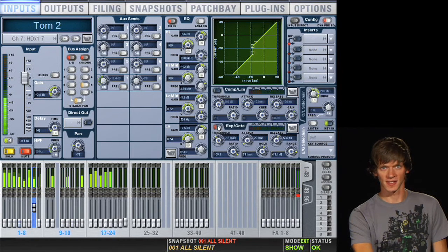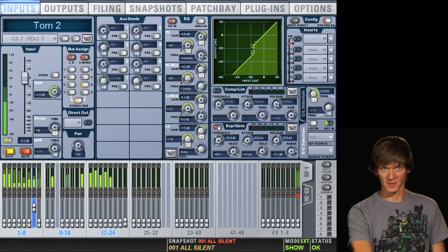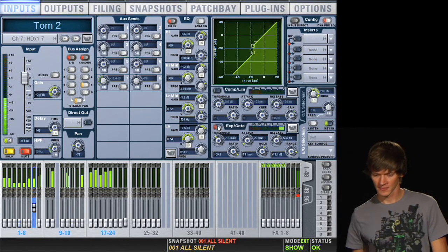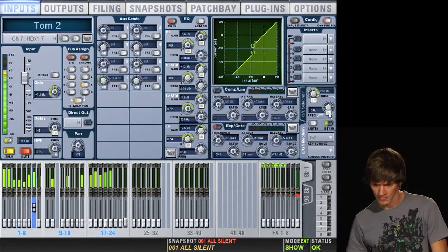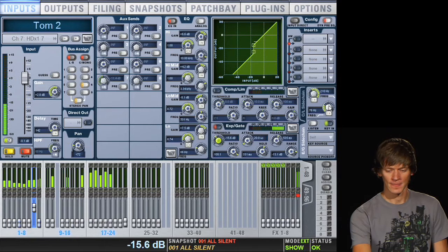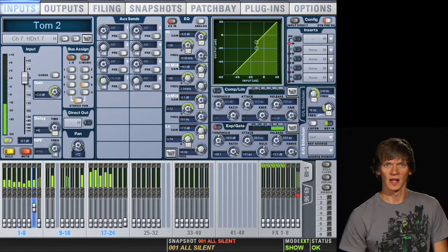Now, in this case, you notice that the kick drum is opening the gate. If we want to fix this, we can go to the side chain and filter out some of the really low frequencies that might be causing this. Now, we don't want to go too high because this floor tom is pretty low. So from here, we'll raise our threshold a little more. And this feels like a good spot.